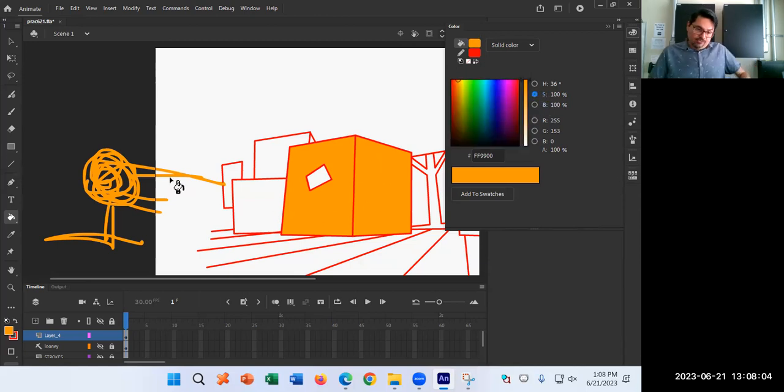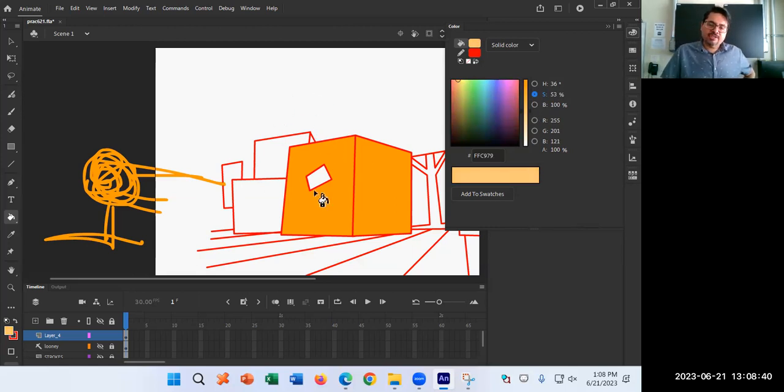So if we've got a light source on the left and some part of the background is going to be slightly brighter because of the light source, I need a brighter version of the color. I started with my base color with the eyedropper tool. I went over to my color panel. In this case, I want a brighter color. So over on S, saturation, I can make that some shade of a brighter orange. In my case, you can see it down there at the bottom: the original color plus the new color, so you can compare them.